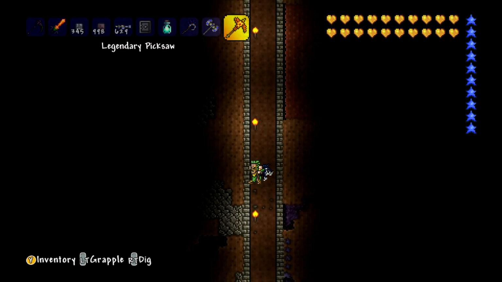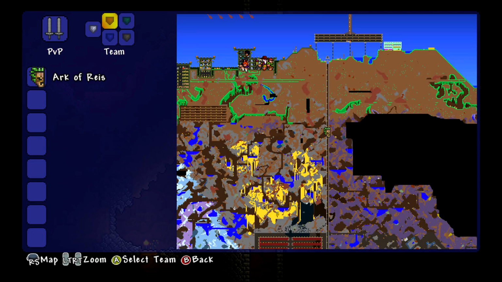So we basically just want to be like here, maybe? Is that a demon altar right there?